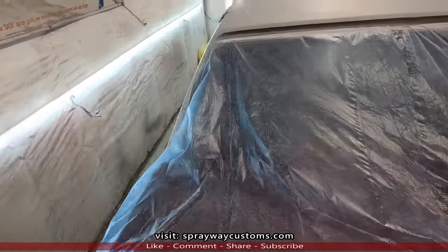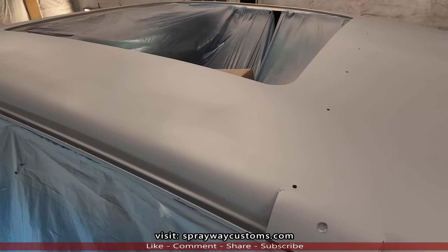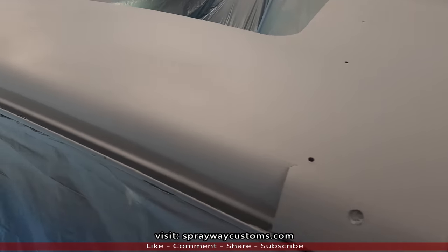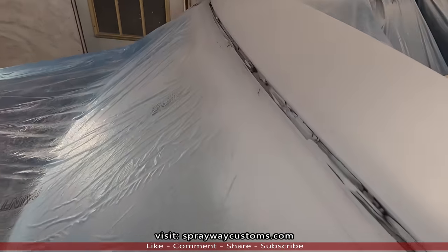Take on this side here. Alright. But it's gonna be wet sanding it out. And I get rid of the paint.